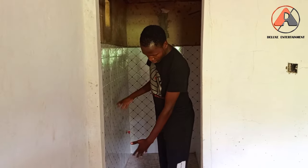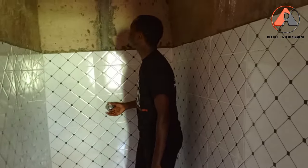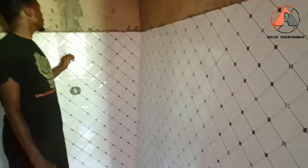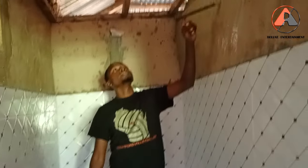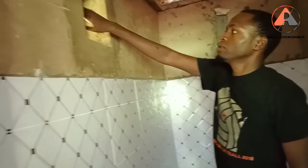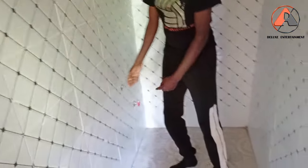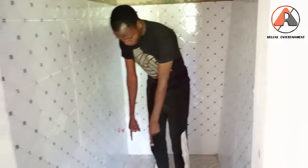The tiling is these, and these are the waterproof walls and stuff. The shower will be here, and a shower is a must. There is something they put here, I don't know. The window for the toilet is here. They have done the plumbing, that's why there is this little tap here, but they have not finished the plumbing of these things yet.